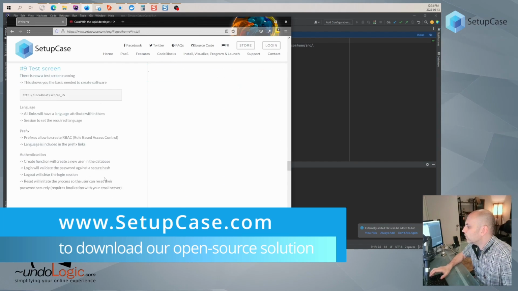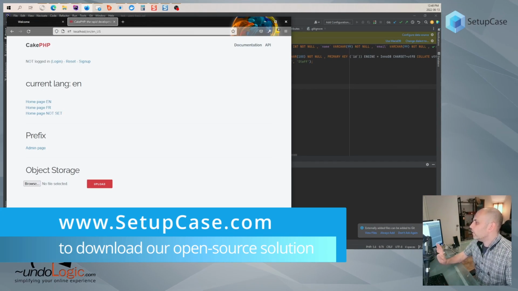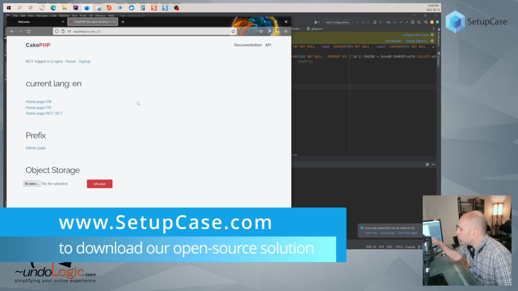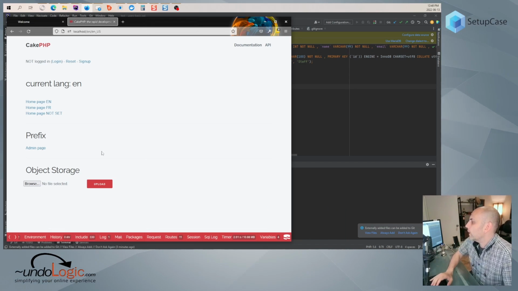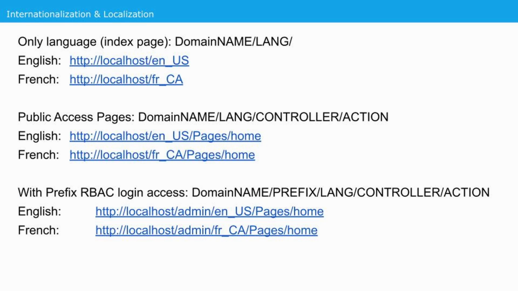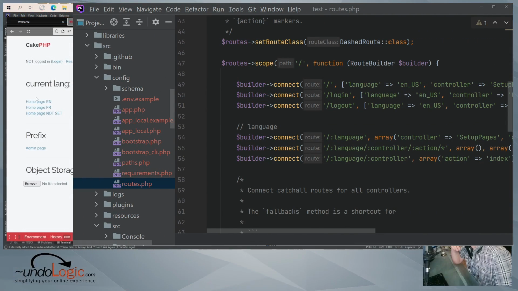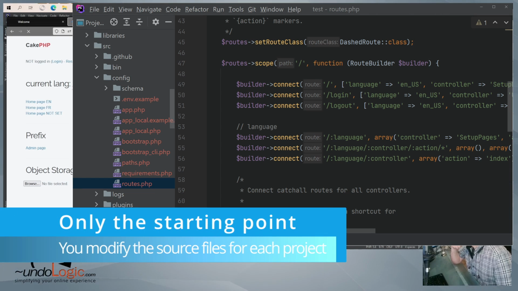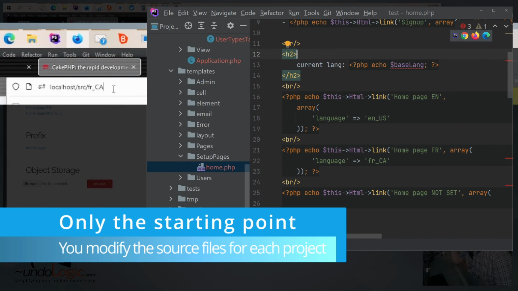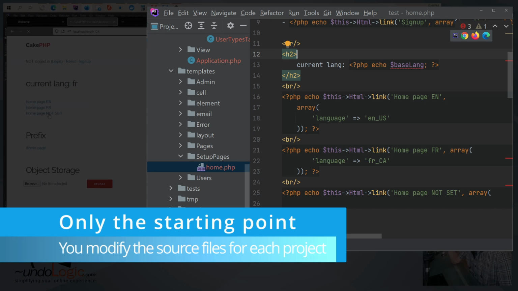Next step is just refresh. And there it is. This now is the very initial part of the setup. Now, what is this actually? What we've learned is you always want to add internationalization within your links so that search engines will always find you correctly per the correct language. So in this case, we have en/US. Now we can switch to French, for example. We can click on French. And you'll see the home page now switched to FRCA. Great. We also have one that's not set, so it'll get the language from the current session. So that goes to the same language, which is good.